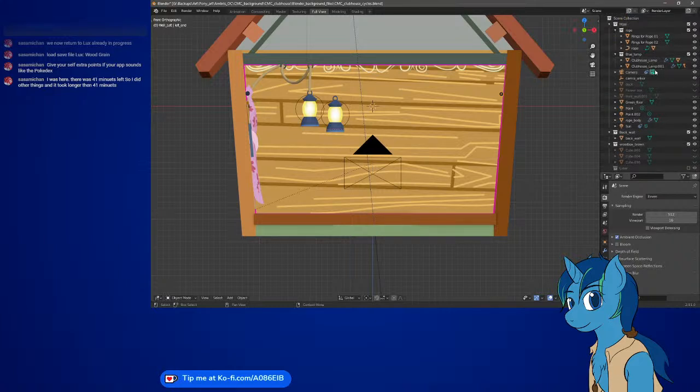Eesh. So I have this little thing right here, which I think is little balls at the end of the curtain rod. Ah, I see it. There's the problem. Okay. Now, let's go back over here. Find that. There we are.